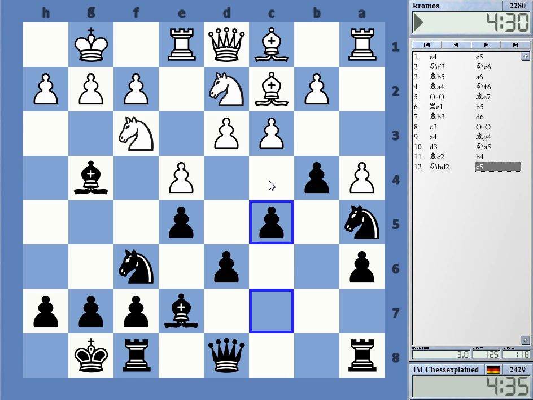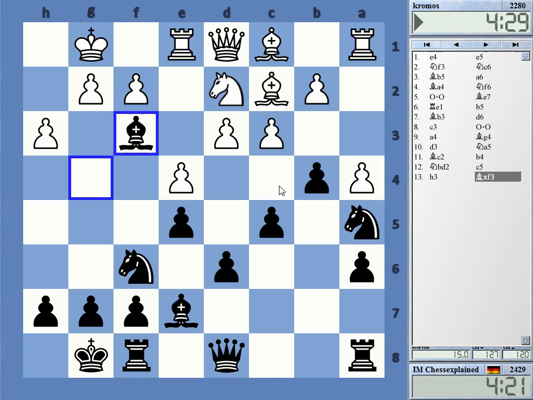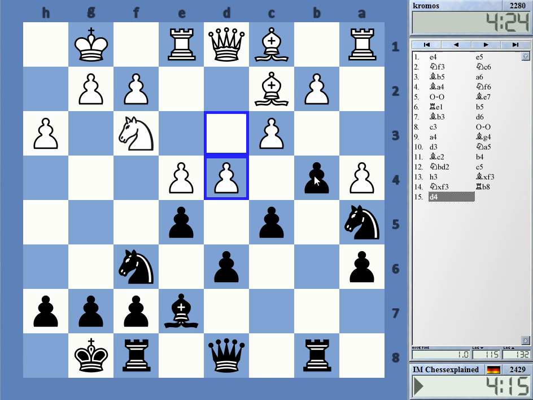Okay, so what to do here? Normally, we don't want to give him the bishop pair. Okay, I'm doing this here. I have a particular idea, to play with b3 here.